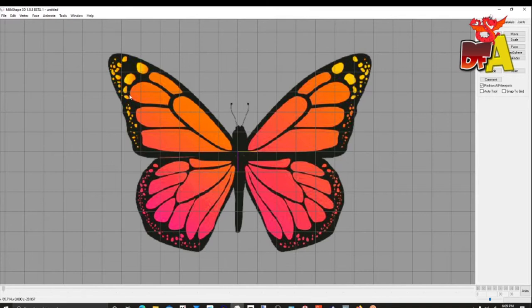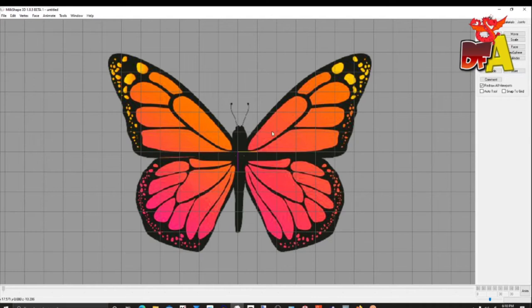Now, we're going to trace this butterfly's wings with vertexes, okay? And then we're going to connect the dots with the vertexes using the face. I'll show you that in a few minutes. But first, what we need to do is create the body of the butterfly. So let's do that right now. What I would like to do is start with the head. Now, we're not going to use the exact same design of this butterfly's body, but we are going to use the wings.